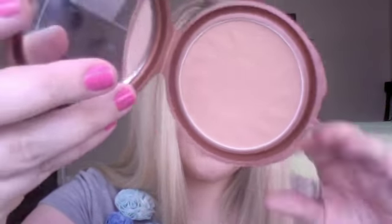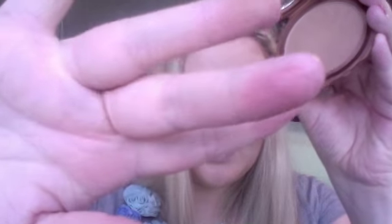Next, one of my favorite drugstore foundations is this Nyx HD Studio Foundation. My color is Soft Beige. I'm pretty fair-skinned, and I just find that this lasts all day. I would compare it to MAC's Pro Longwear. I really like the finish it gives. Next thing for a contour is NYC's Smooth Skin Bronzer in Sunny. It's a really matte light brown shade, and it just gives a really great contour in your cheek.